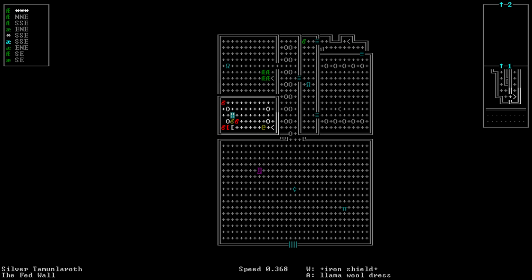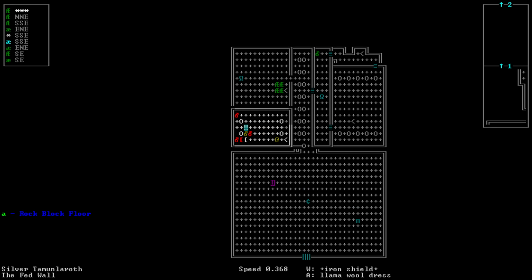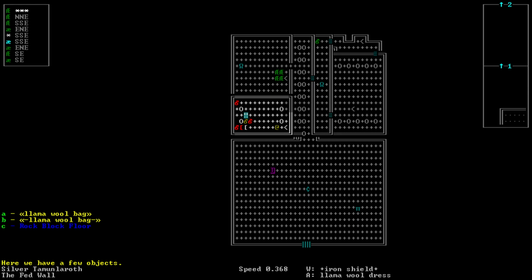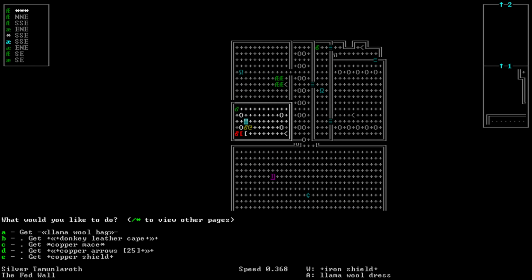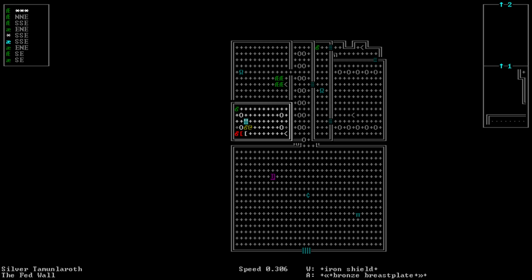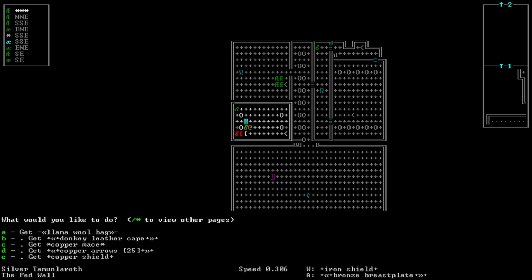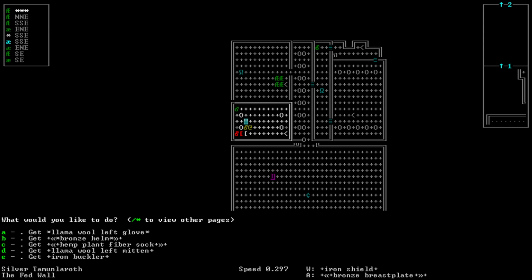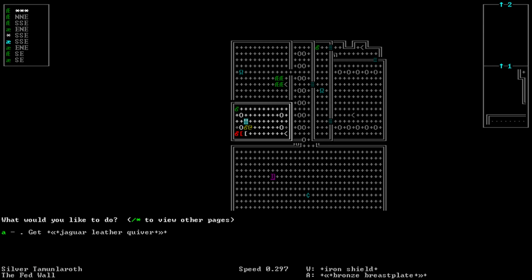Oh, hello. What have we in here? Free stuff. I'll take it, take it all. Let's see, a bronze breastplate. Ooh, please tell me I can wear that. Please tell me. Yes, I can. Nice. An iron flail. That is awesome. I definitely want that. I will see if I can level up my whipping at some point.